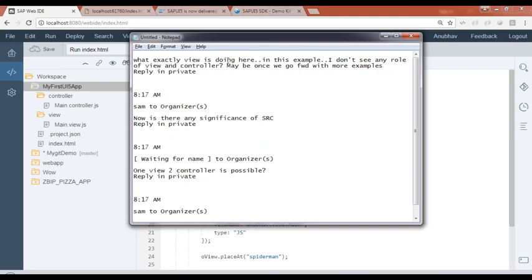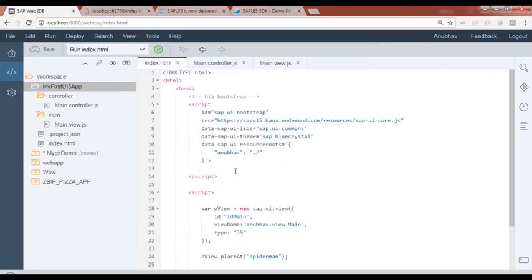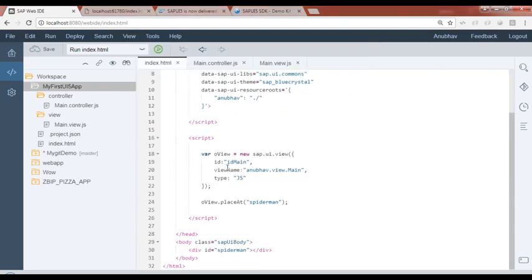Next question, what exactly is the view doing here? In this example I don't see any role of view and controller. Okay, of course you may see that there is no use of a view, but view is an abstraction of user interface.